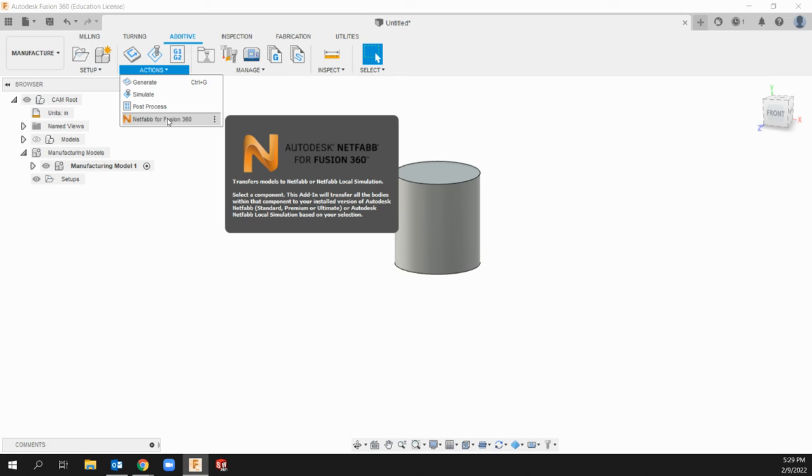Now what you see here says NetFab for Fusion 360. NetFab is a software by Autodesk that is exclusively for additive manufacturing. It's far more in depth than anything you could do here, and that will allow you to transform parts, to add supports, to process them, to set it up for the machine, do your slicing.